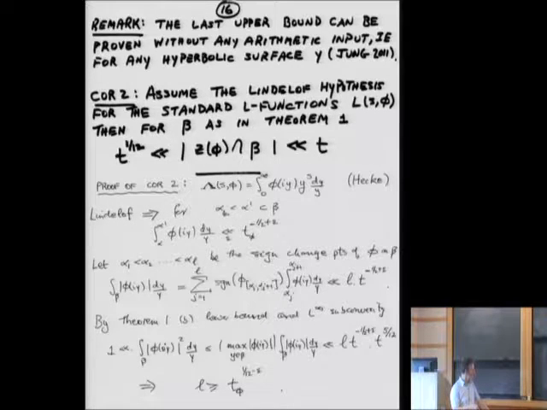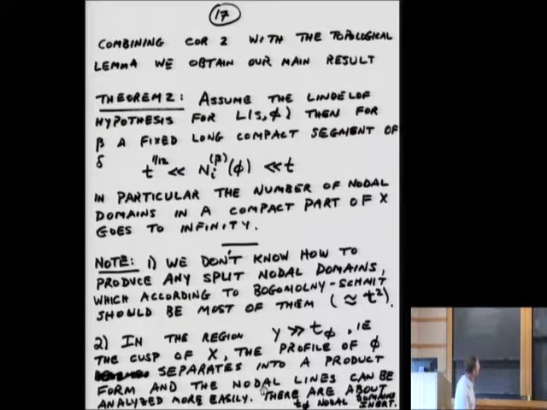So the integral of a beta is that, and for the maximum I have to put in the best bound I have. If you put in the convex bound for the maximum, you'd get absolutely nothing out of this argument. But if you put in the subconvex bound that Vanish and I proved, that opens the door and gives you t to the 1/12. So that's where the lower bound for the number of sign changes comes from. And at this point, you should be happy that there are, together with the topological lemma, the number of inert nodal domains.